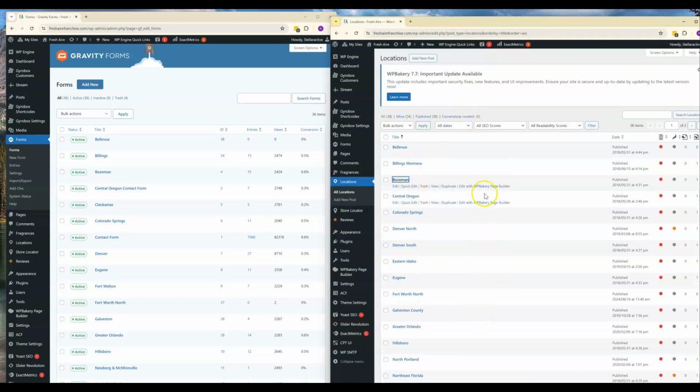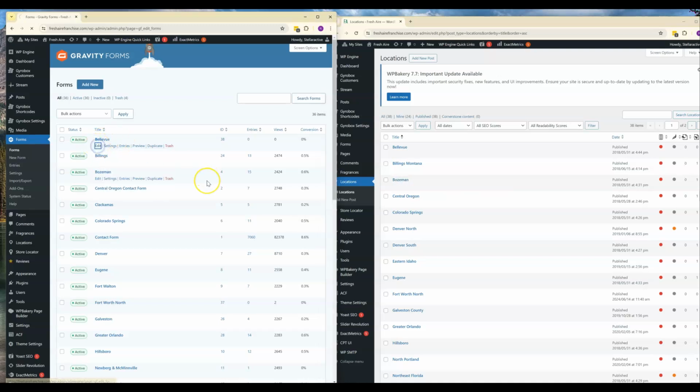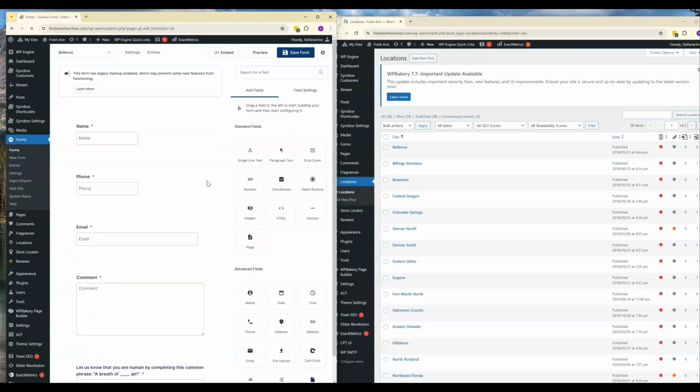To get a little broader on this for when you were doing these before. If you're going to create a new form, it seems like your process is to duplicate it. So if you were going to add a location for, say, I don't know, New York City, you would just come here and you would duplicate it. When you duplicate it, it's going to have the same name with a number after it. And then you would just come in here and click edit on the new version of it.